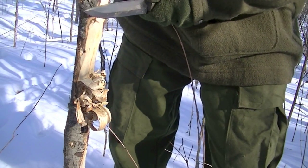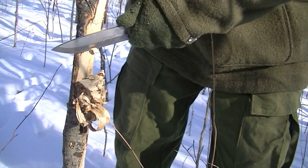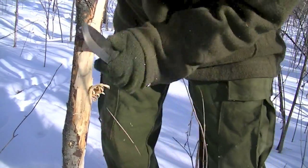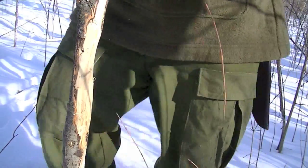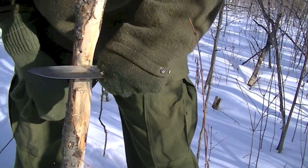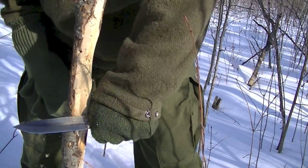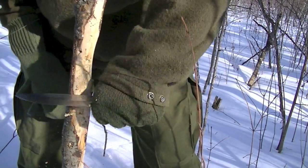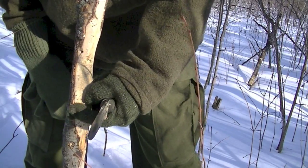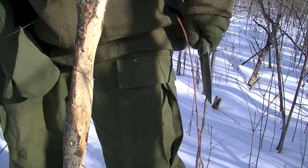This is quite a bit larger stick than what I wanted to do this feather stick with, or what I'm calling a feather stick here. But anyway, the reason that I wanted to do it is because I wanted to check the spine too. And it's kind of a punky piece of wood too. I need to find another one. Not all wood works with this as far as trying to make a fuzz stick. That's some fuzz. Not all wood works that way, so don't be lulled into thinking that any wood will.